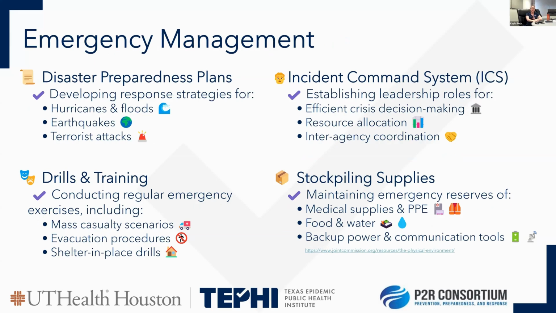Then it goes into emergency management, and these are all things that we've already really touched on: your disaster preparedness plans, making sure that you have readiness for all the things that tied into your hazardous waste, your utility, your security. Know what to do in case there is a situation, and be prepared for it. You're prepared by doing drills and training, depending on your facility. That could be every year, every 2 years, every 3 years, depending on what specific regulation you're trying to meet. So making sure people know what to do.